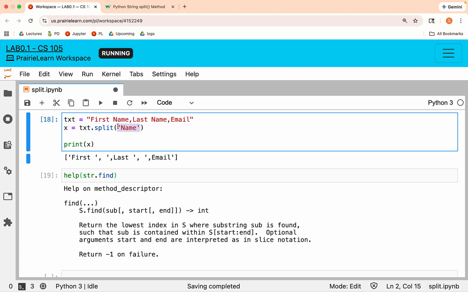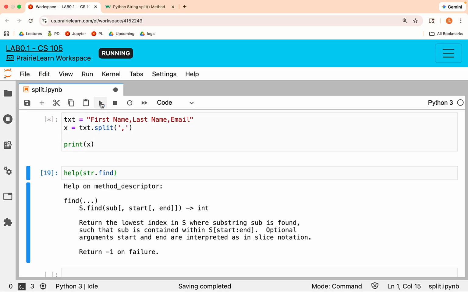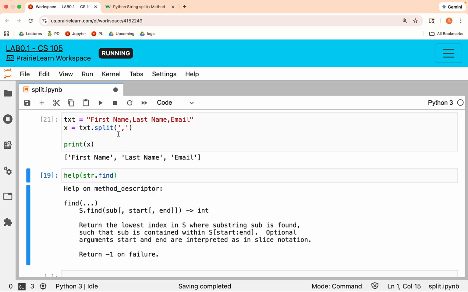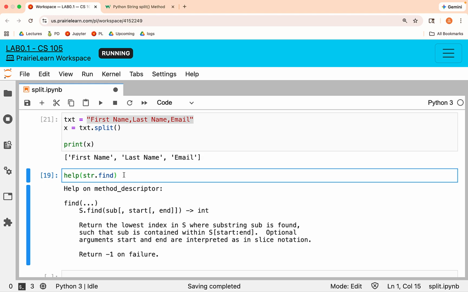Most important thing is without an argument, it splits by spaces. I can add a character or any kind of string and then it'll split and remove that character. Same with the spaces, it removes spaces. And this can make working with strings a lot easier than doing the raw slicing stuff. Another method that is helpful in general is find. And doing this with find would be a lot harder.